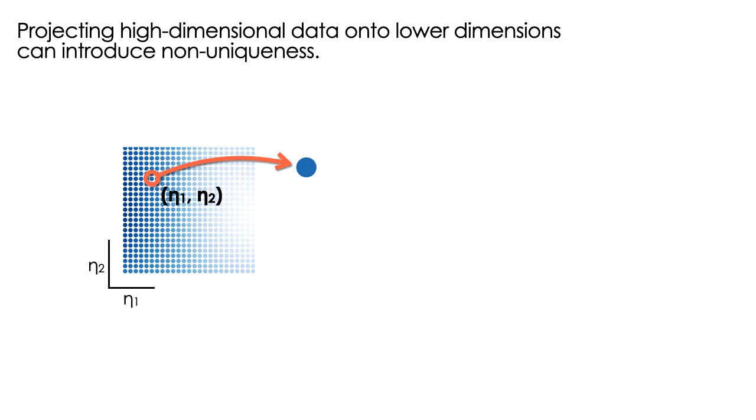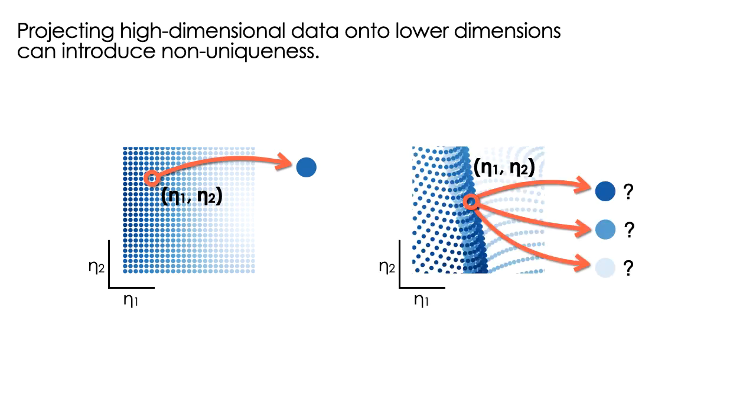So if we now try to build a model that, given some set of parameters eta1, eta2, would predict some dependent variable, then it might not have problems predicting the dependent variable on that unique projection. But on that second projection, there are some regions where if we ask the model what is the function value at that location, the model might not really know which value to predict. So because of that non-uniqueness, the model might not really know should it predict the dark blue color or the light blue or the lightest blue.